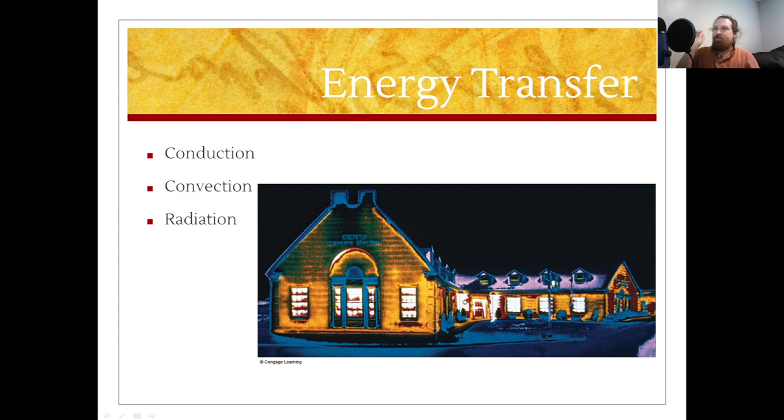So, this is a thermal image, and thermal cameras and night vision and stuff like that. What they do is they detect infrared radiation coming off of an object. And infrared radiation is just one of the many forms of radiation. Light is a type of radiation, gamma rays are radiation. They're all part of the electromagnetic spectrum. And objects that possess energy often will radiate energy out in one of those forms.